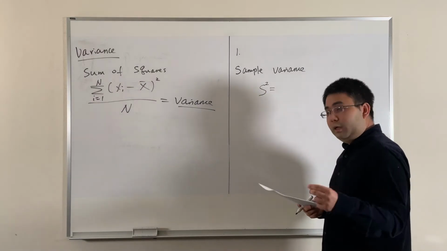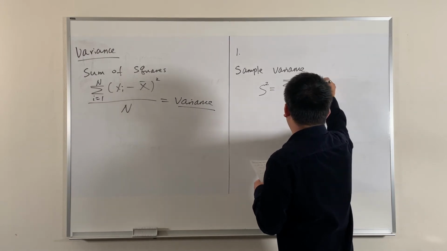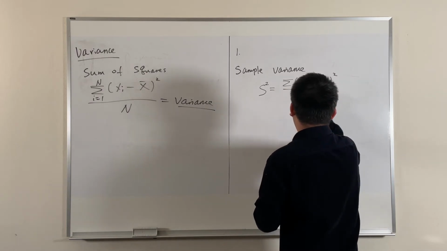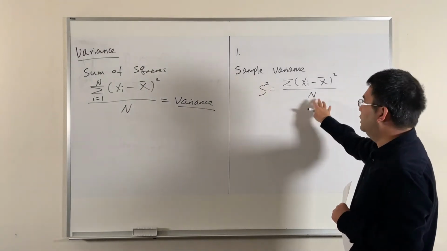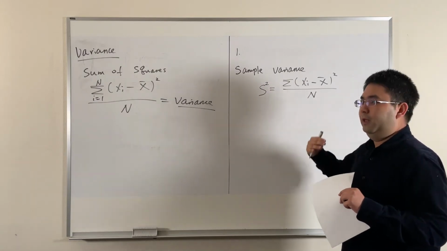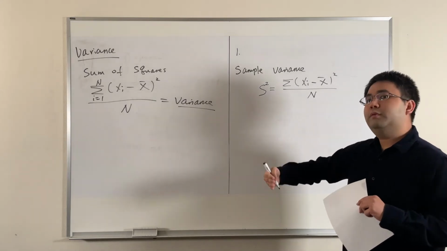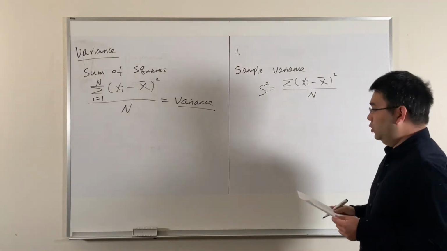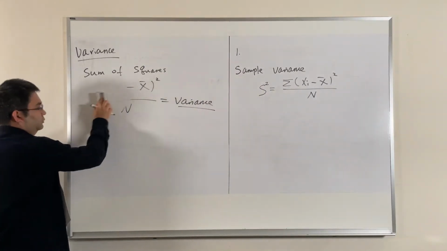And then the formula is summation xi minus x bar squared divided by n. Okay? Now we want to talk about the n that we use here. Since it's your sample data points, and you're only talking about the sample itself, and you're talking about the sample variance, you're doing descriptive statistics, so here we use n. Okay, so that's the first one we have here.